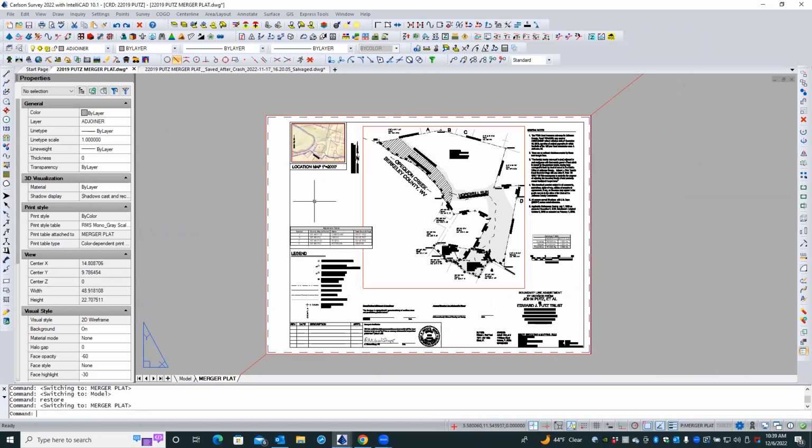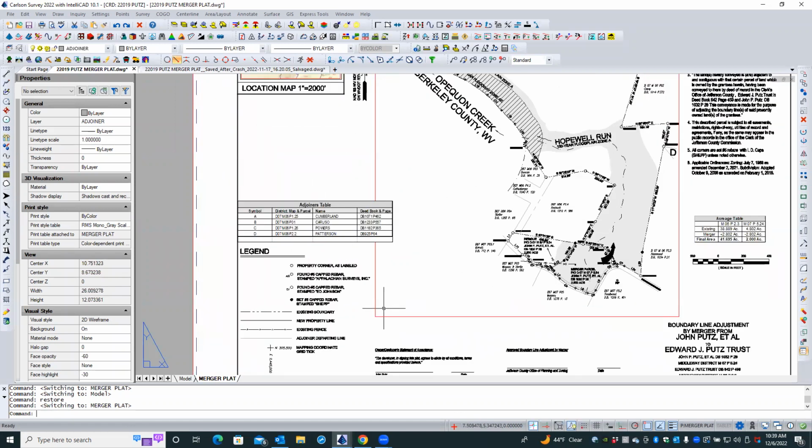I think we've got adjoiners, and if we should move the adjoiners down.